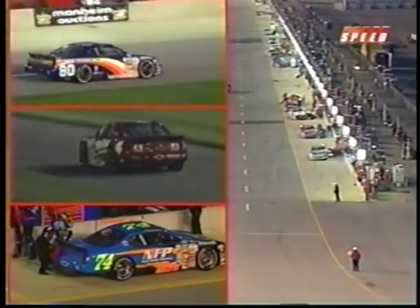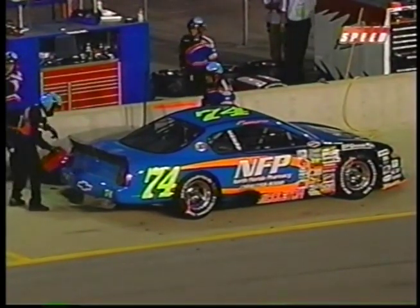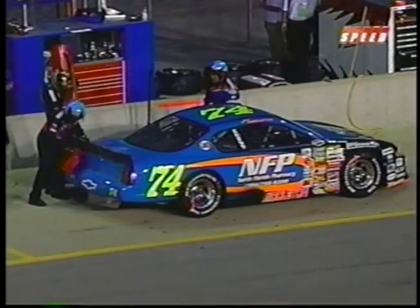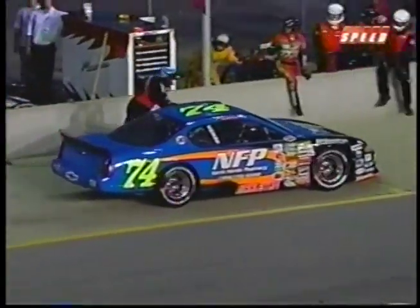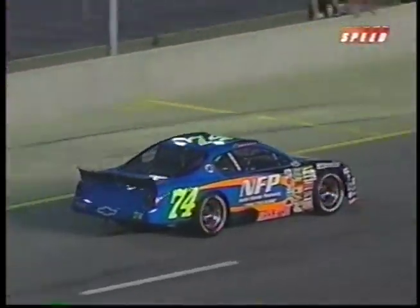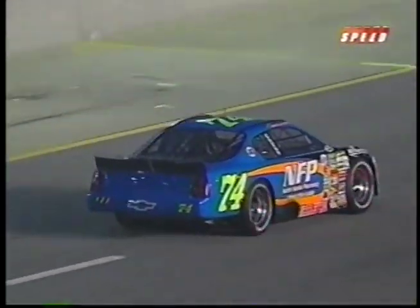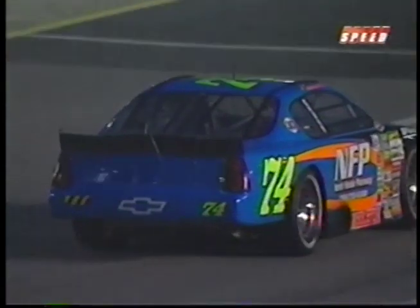He's been stationary for quite some time. They look to be struggling with the fuel at this point. Now, one indication is how big that puddle will be underneath that car. They're trying to get that fuel hose in. Again, this is a new team to ASA. This is an 11-gallon tank, 11-gallon gas can. You saw the puddle behind the car. Right. They're hoping to get as much fuel in as they could. If they spilled more than those 11 or 12 gallons, they had to go to a second can. It took a lot of time. And it sounded to me like Repner took 4 tires and Light only got 2, and Repner beat him out.